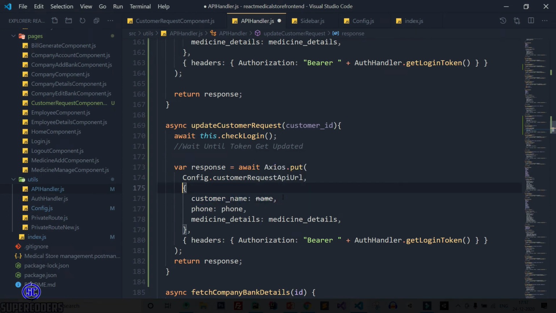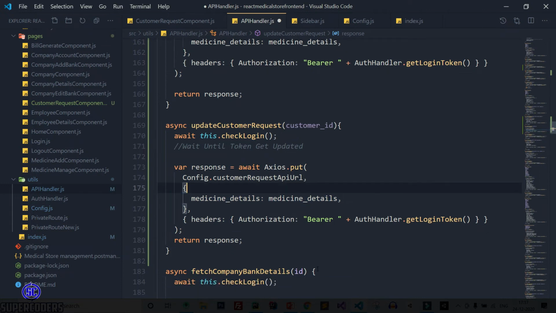So don't pass this data, only pass the status. So here let's see the status column.